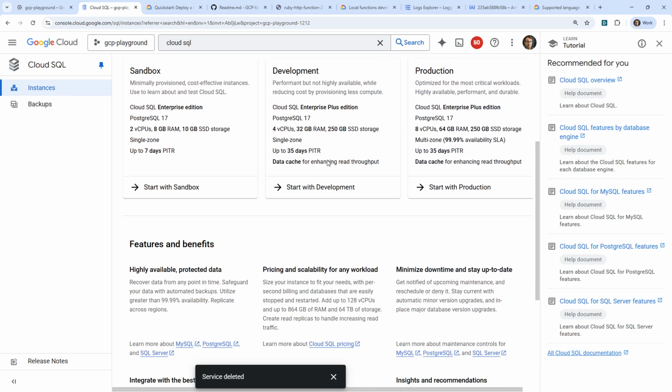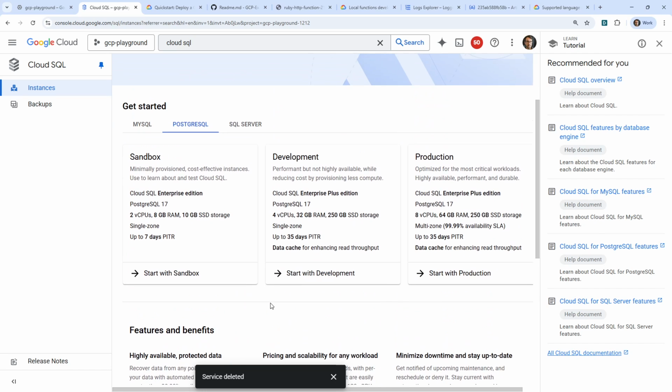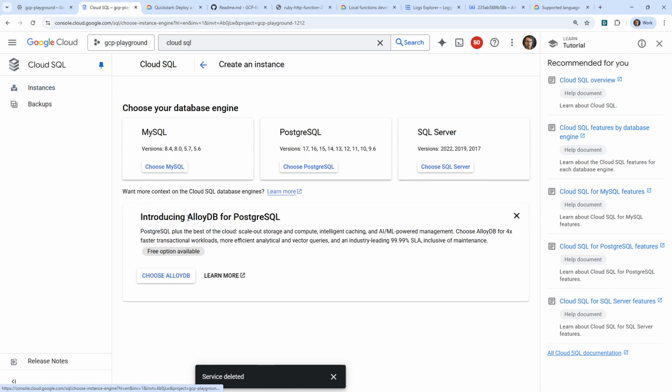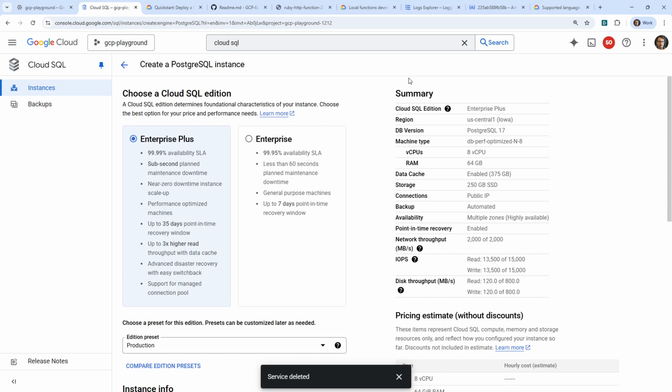And you can see right away that we have some options where we can go here and just start spinning one up. Let's go ahead and walk through the steps ourselves so that we know what we're doing. Very simple choices here. Down below we have AlloyDB for Postgres. And this is also a really good option. But we are going to take a look at Postgres first and ignore MySQL. No one is using MySQL anymore. So we have a couple options here.